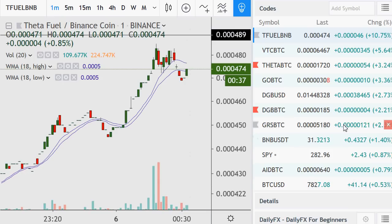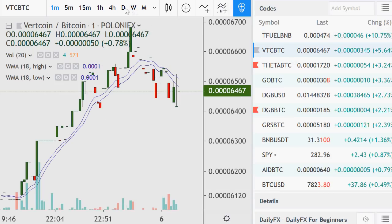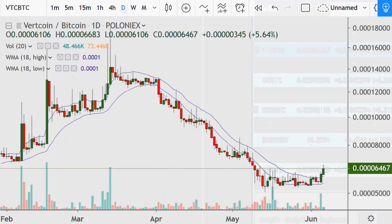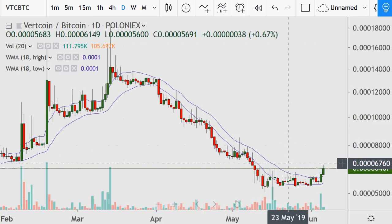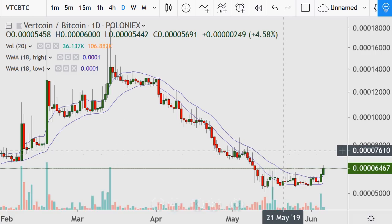That's the approximate area of established resistance, and I think it's probably in my best interest to calculate Fibonacci, which I will. That's the first expected area for a level of resistance. Oh yeah, that's where my sell order needs to be. And all this sideways action, support at the 18 low, is just magnificent.